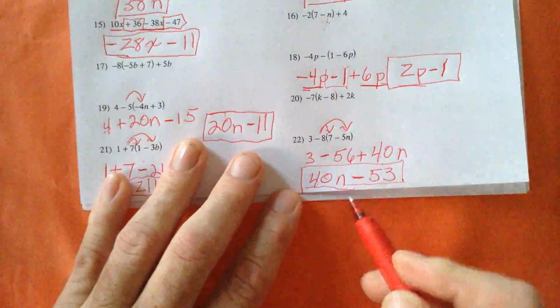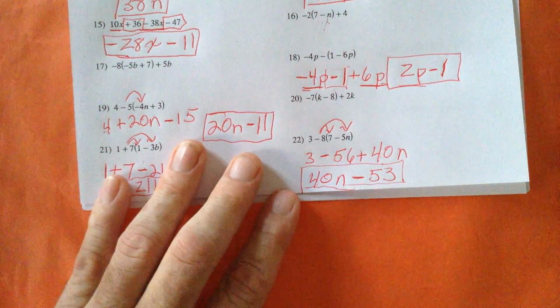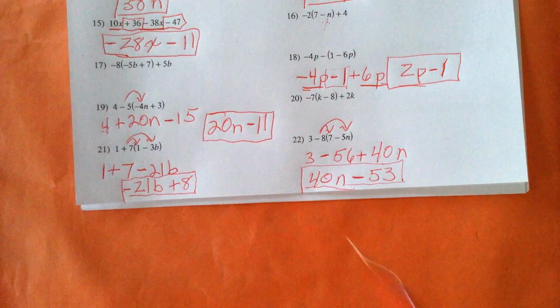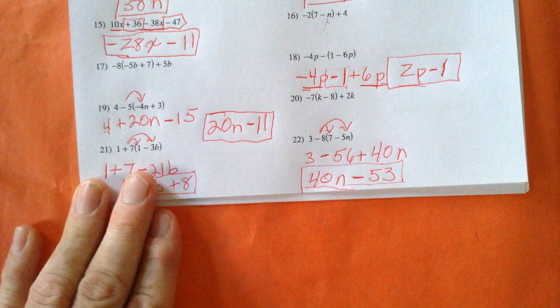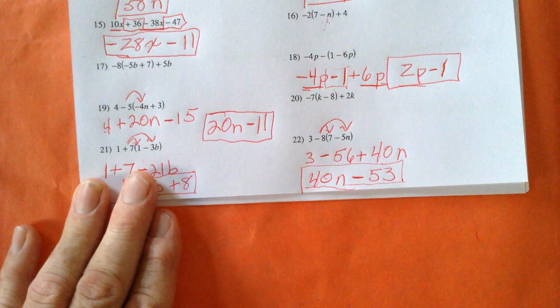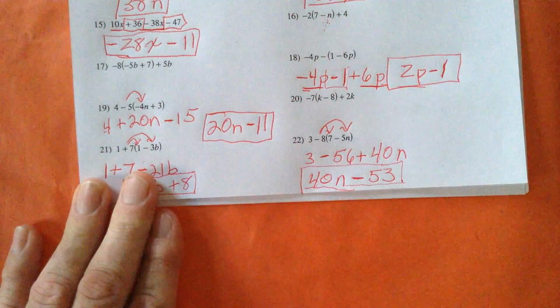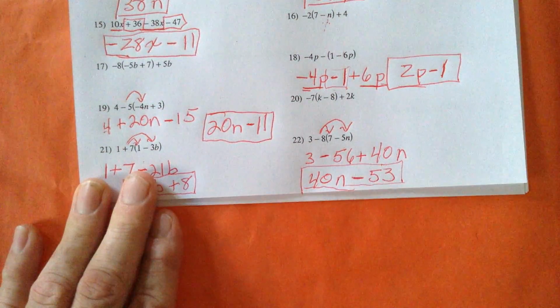Okay, and with these two, it's important to watch your symbols, your positives and negatives. And then the other ones I skipped on this side, I'll have the answer key and the way I worked them out in the last video. Okay, the next video I'll do some on the back. I don't want them all too long here, so I'll flip it over and start doing some on the back.